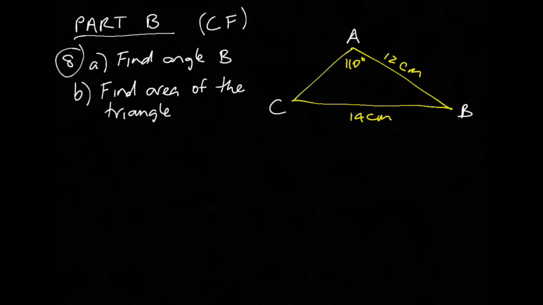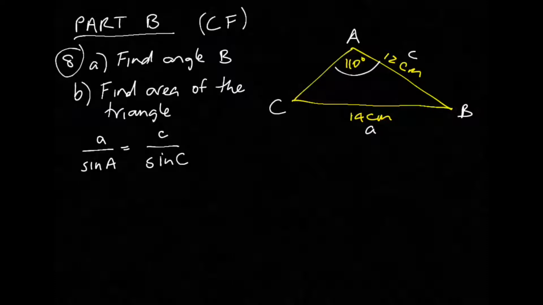Okay, we've got a triangle. They've given us side C and side A, and they've given us angle A. And part A is find angle B. So straight away we can recognise we've got an angle, we've got 2 sides, one of them is opposite to the angle, so we can use the sine rule. So A on sine A is equal to little c on sine C. Now I know we're not finding B in this case yet, which is what we need to find, but it's easy to find B once we know A and C.